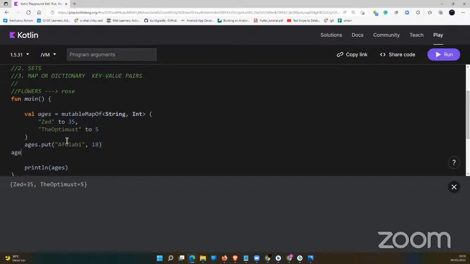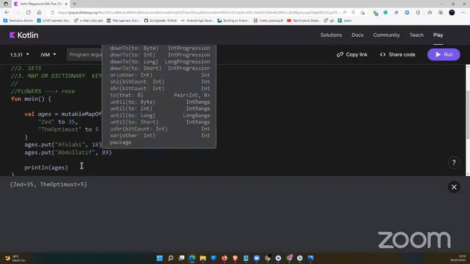And then ages dot put, of course I need to indent this. And then we have Abdulatif on the call. Abdulatif, how about you be the grandfather of everybody? So let's say he's 89 years old. He's about to bless them much later.